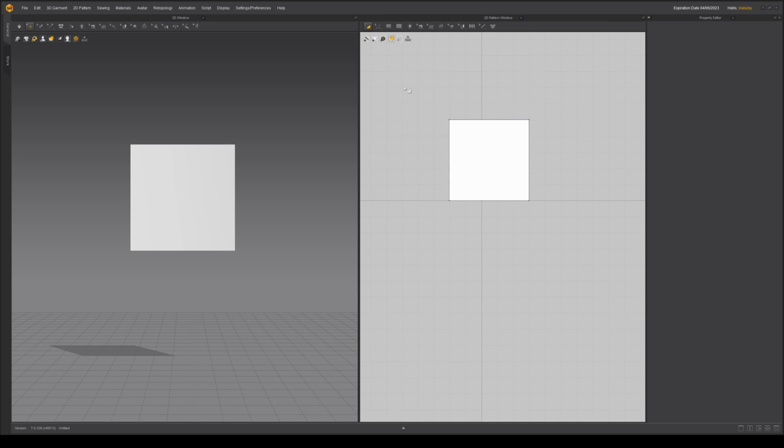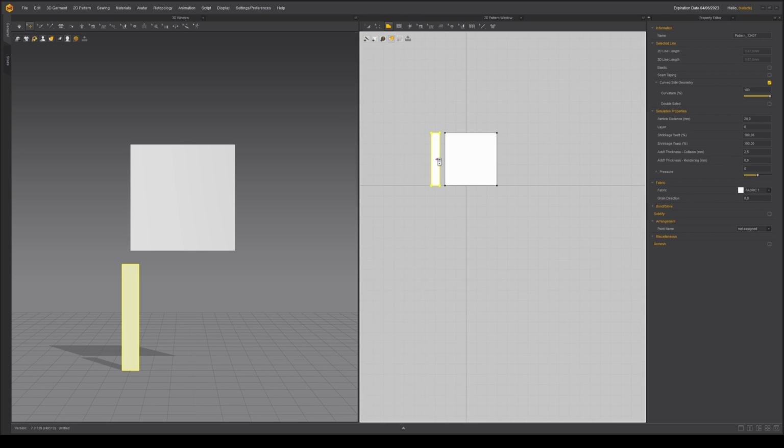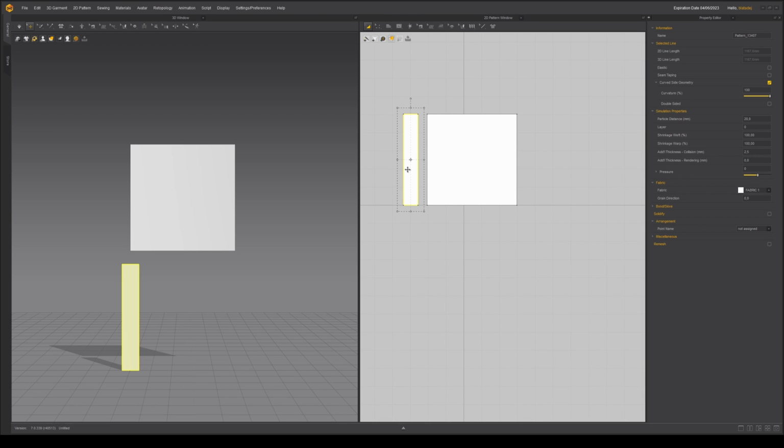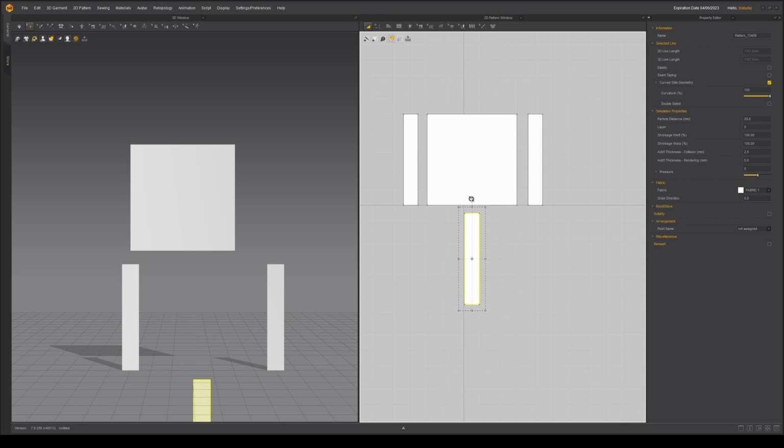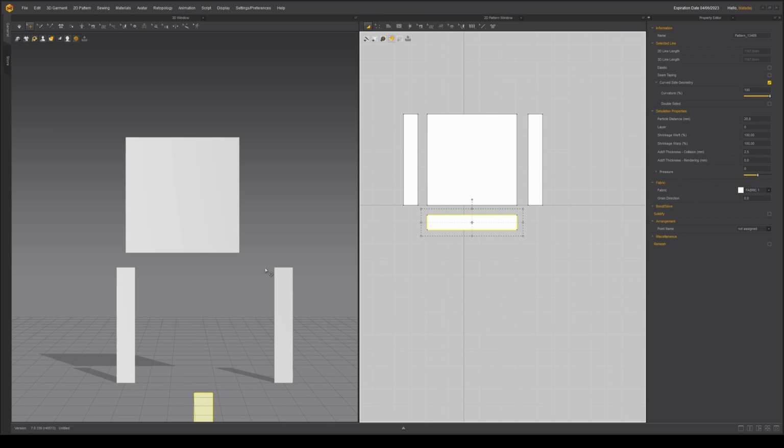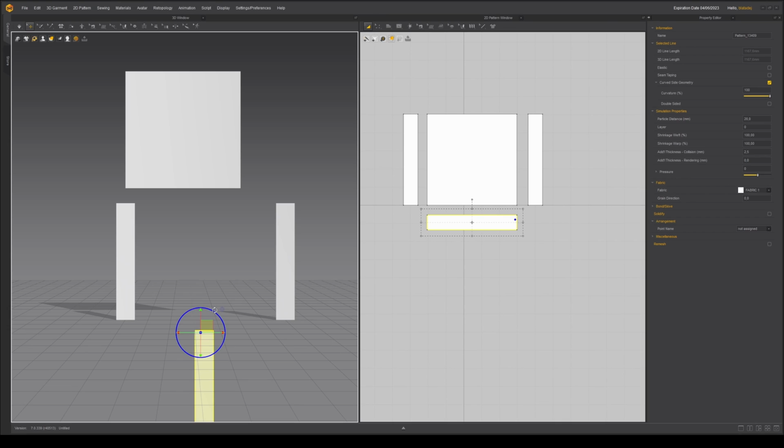So the way I would go about this is, it can get annoying to sew in Marvelous at some point, but in this case, we're just going to make it way easier on us. So I'm going to choose the polygon mode right here and create a sort of rectangular shape. I'm not being extremely exact with the measurements. I'm just going to grab these elements, Control C and then Control V, and paste it on the other side, and then Control C, Control V, and paste this bad boy down here. Rotate it. If I hold shift, it actually locks it at a 90 degree angle. So we get this type of structure.